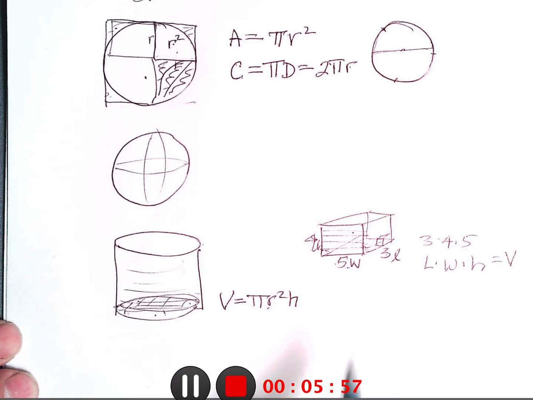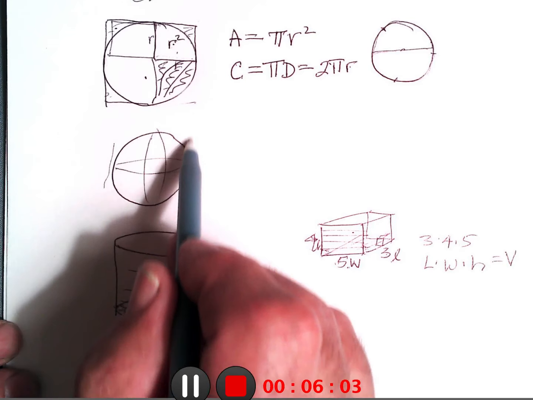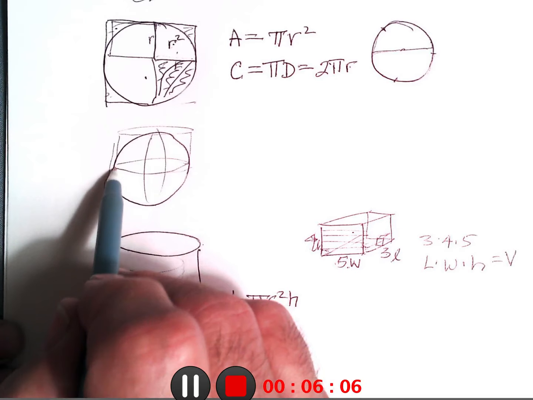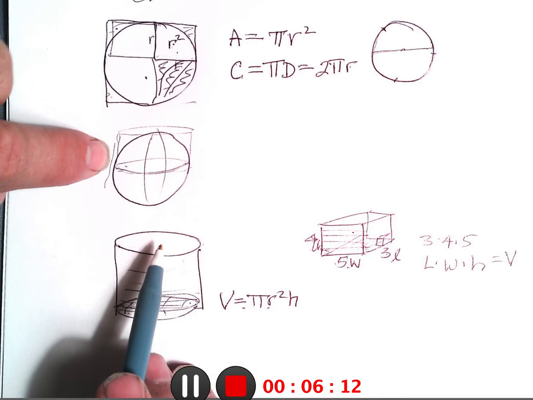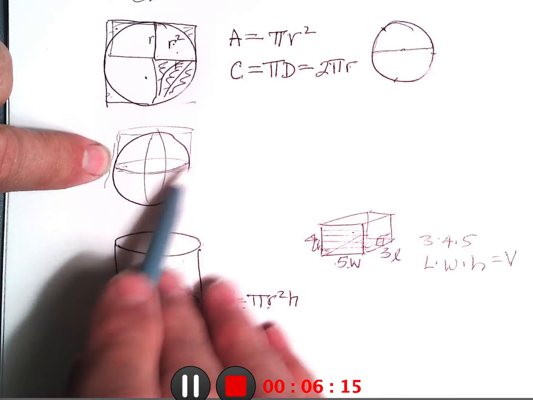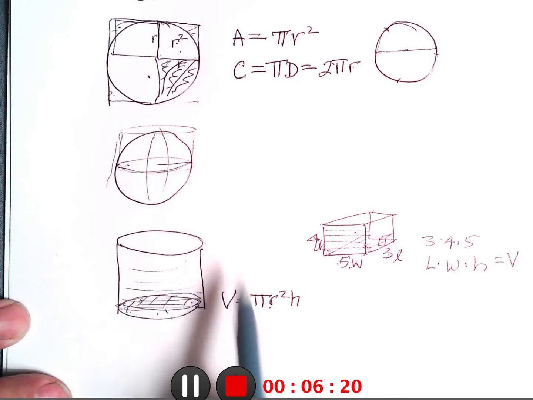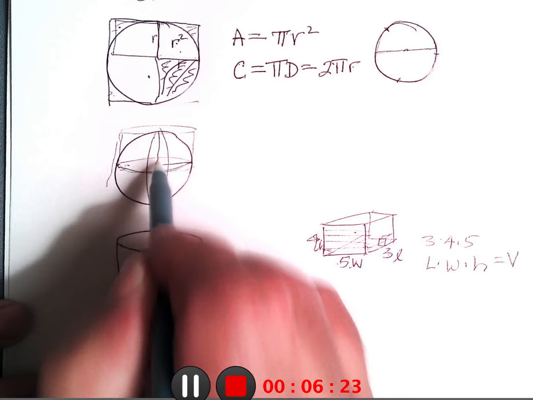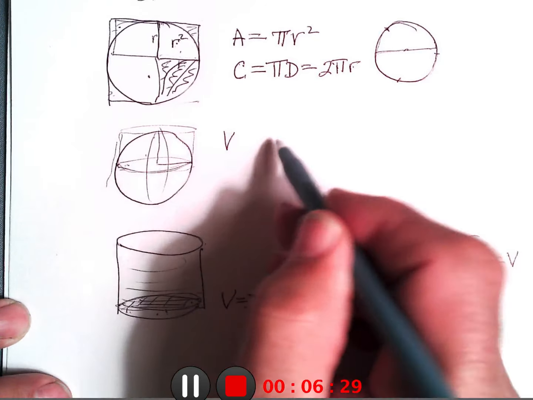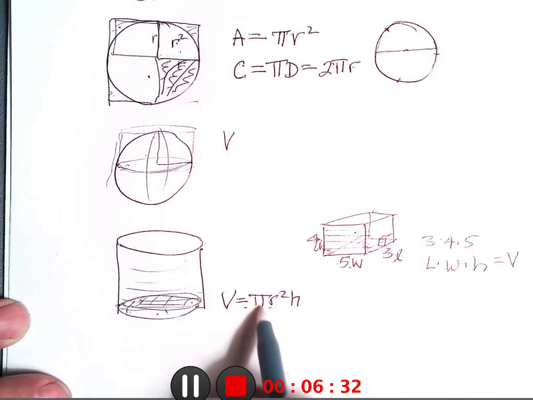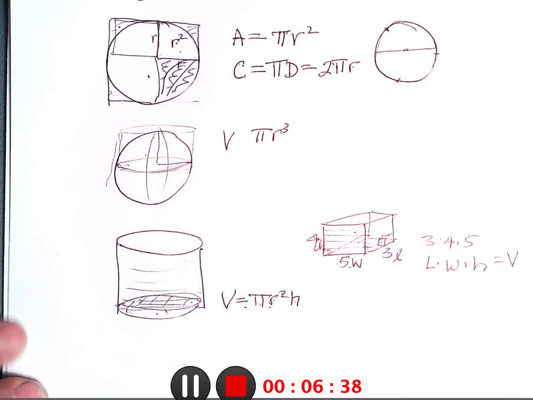Okay, now if I make a cylinder that fits over a hemisphere, that would be bigger than the hemisphere's volume, the top half volume. So let's just look at that now. The radius is r. In this case, the height would also be r. So this can that would hold the hemisphere would have a volume of pi r squared times r, or pi r cubed. But that's too much.